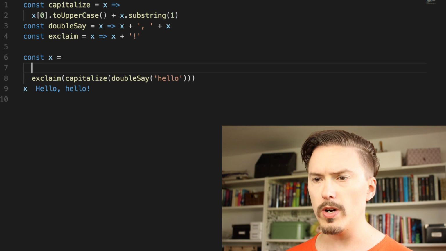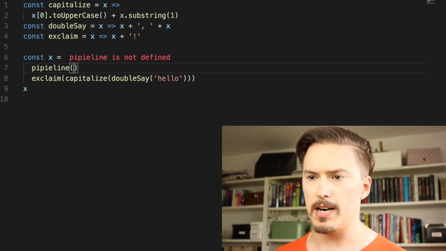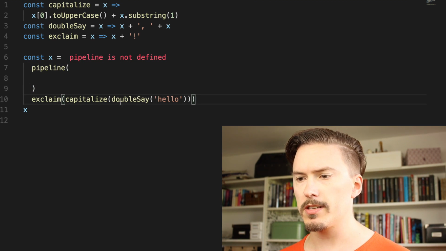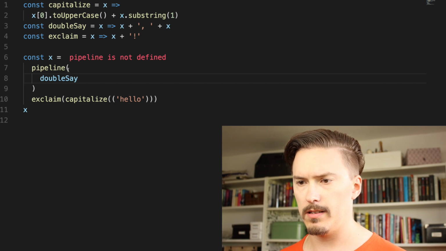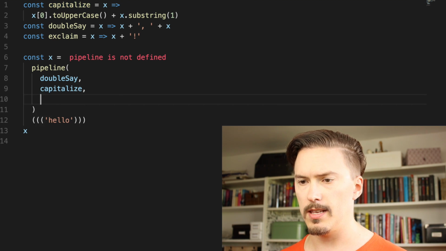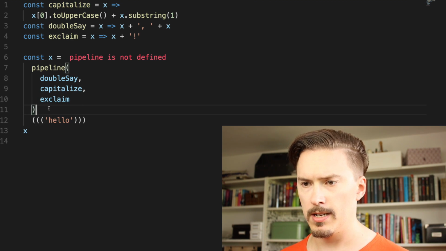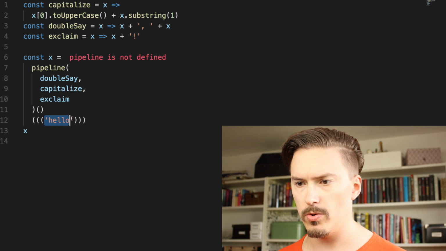So let's write a pipeline function. Pipeline. And we want it to look like this. We want it to take the functions in sequence, and then exclaim, and then we would like to call it with hello.